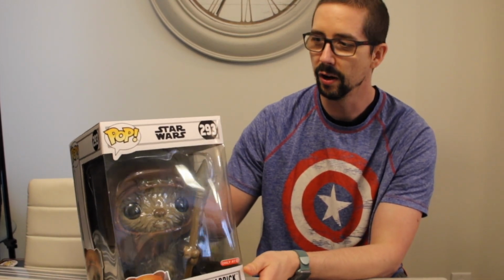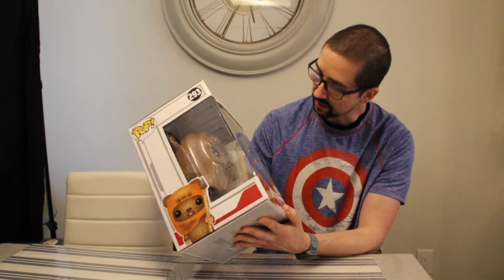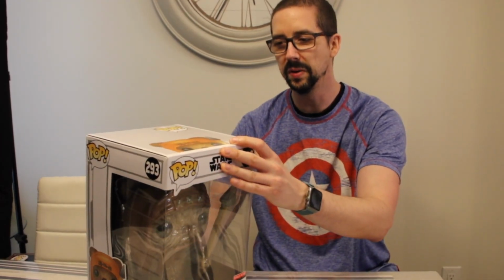Not so much, but let's get to some close-ups and let's go ahead and continue to talk about it a little more. Like I said, there's not much really to talk about. His spear is supposed to have a texture on it as well that it doesn't. Like it's rusting a little bit, and it does not. It just looks like it's primitively carved. But I don't think it would just be like that. I think it would actually be rusting like it shows on the picture. I like the top. The top is the coolest part with his little ears and his eyes and a little bit of the spear. Let's go ahead and get some close-ups and talk about it a little more.